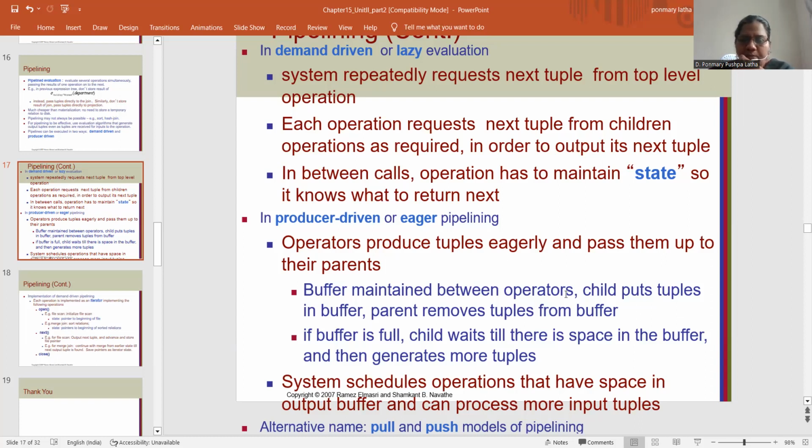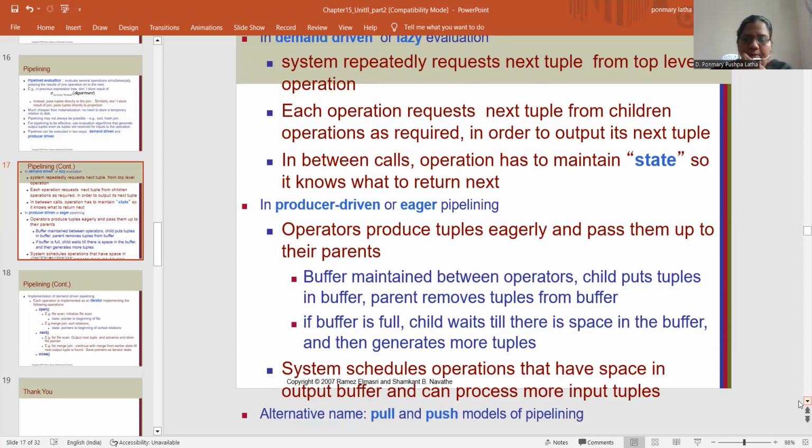Once the buffer is full, the child has to wait until there is space. That is producer driven. The alternate names are pull and push models of pipelining.